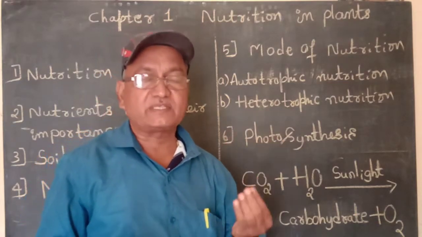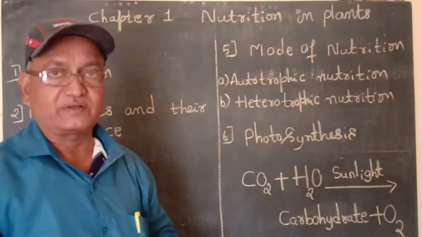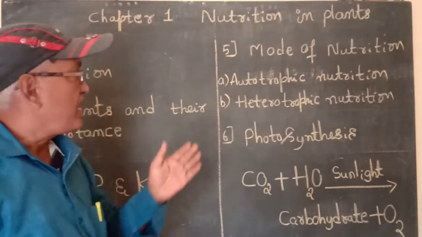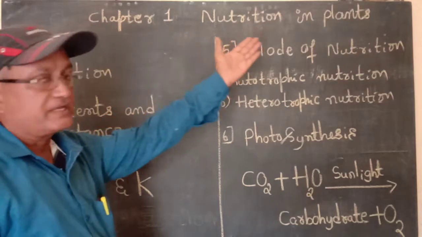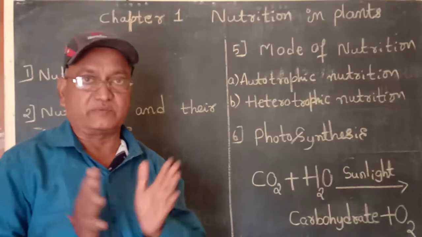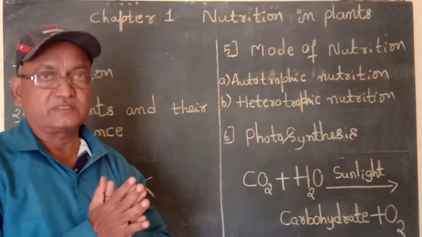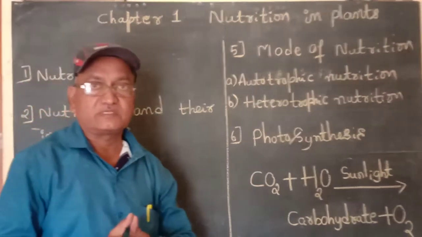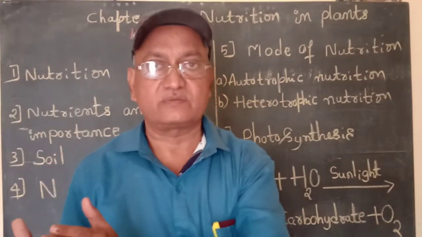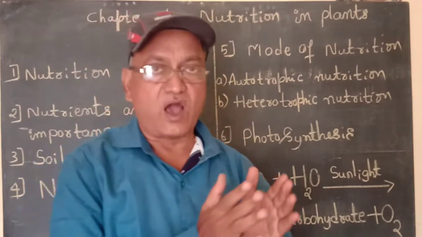Now, instead of teaching mathematics, today I would like to take another part of your curriculum, science. I have to start with the first chapter, nutrition in plants. On this earth, there are two types of organisms, namely living organisms and non-living organisms. Under living organisms, there are two types, plants and animals.